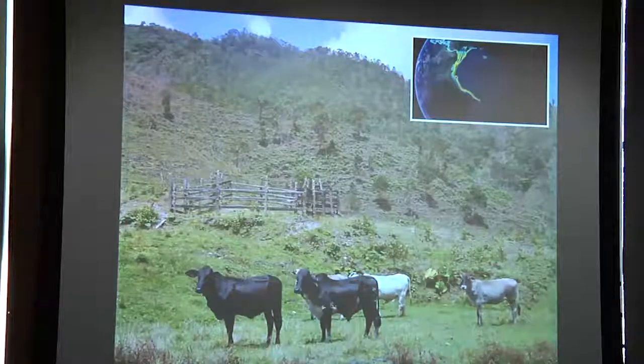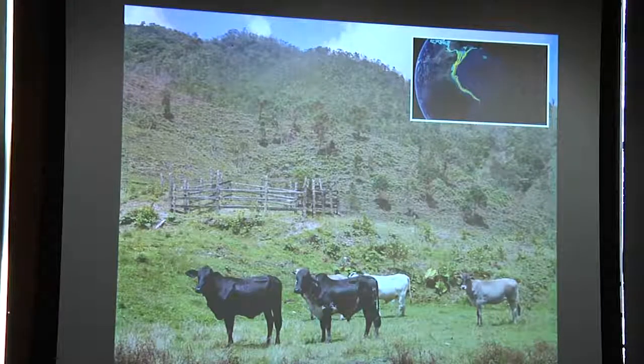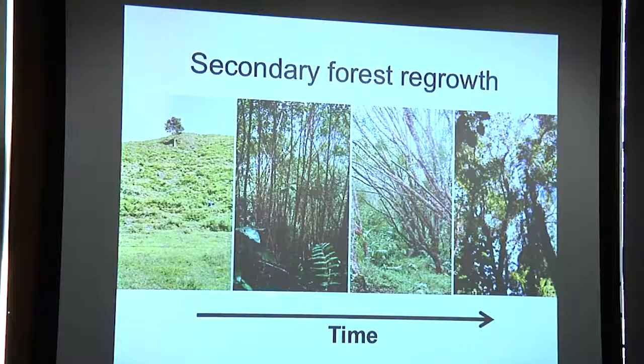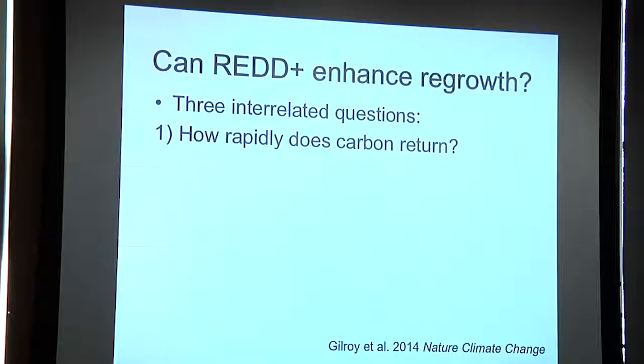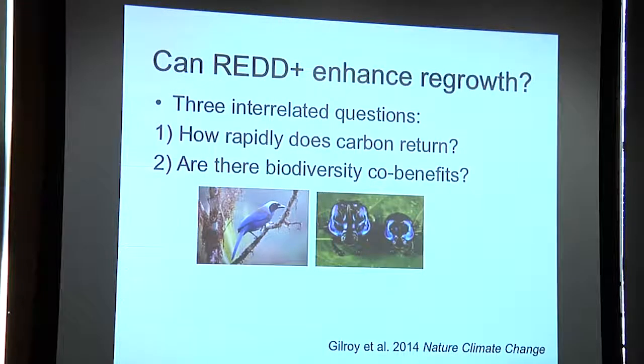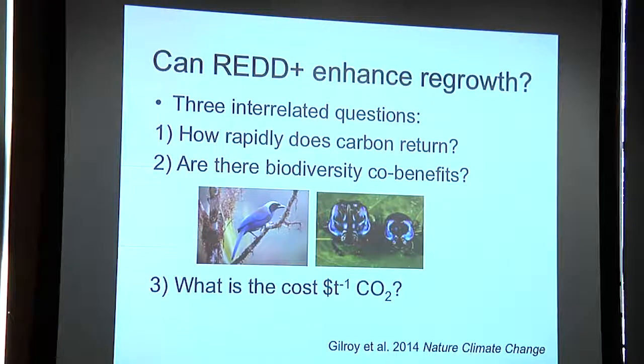So we'll be in Colombia again, back to these lands. 75% of all of Colombia's farmland looks like that, very low yielding cattle pasture. But if you take those cows away, over time you do start to see some forest regeneration. And so we need to know three things. As those forests return, we want to know how much carbon they have. We want to know how much biodiversity returns. So we've measured carbon, we've measured bird and dung beetle diversity. And then we need to know how much it will cost for us to take out those lands in dollars a tonne of carbon dioxide.